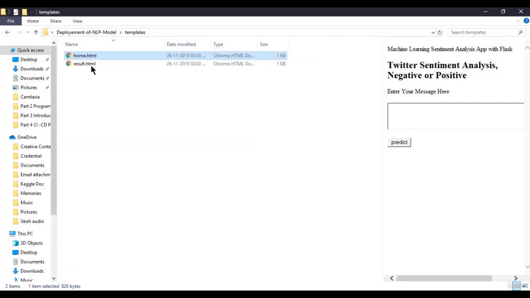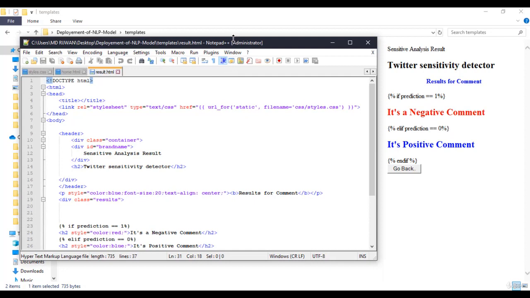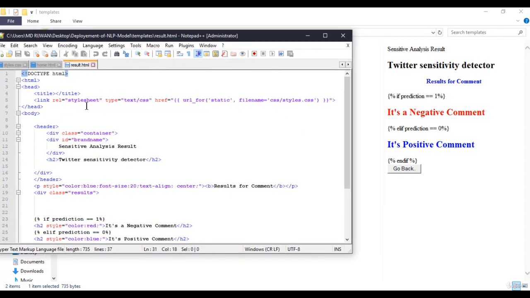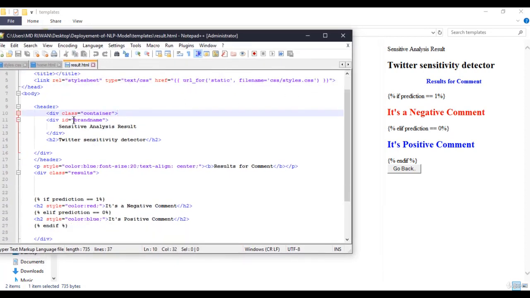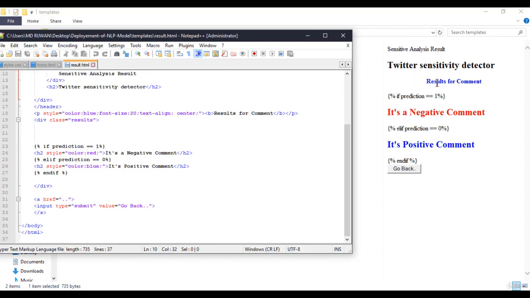In that particular method we will call the result HTML file. If you see here also, the style sheet and the header, the sentiment analysis result, Twitter sentiment detector, and after that result for comment. And after writing that particular API in Flask, in the next video it will give some prediction output.